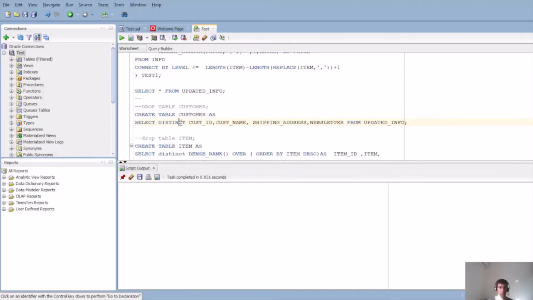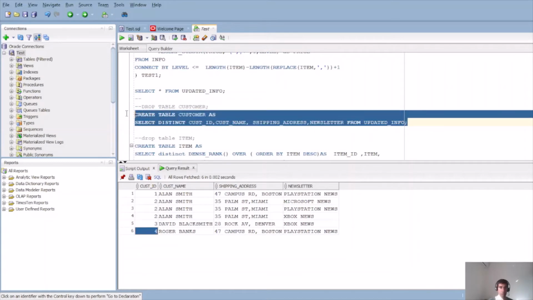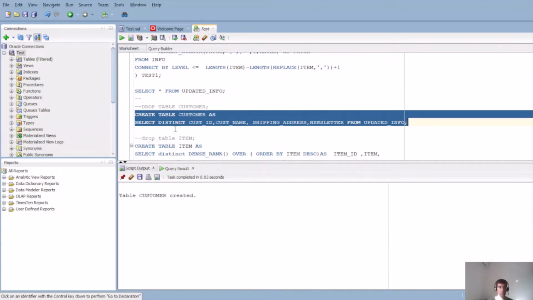We need to select the distinct values of customer ID, customer name, shipping address, newsletter from the updated table. If we run the select statement, it would give us 6 records with unique values and only information about the customer. Let's create the customer table: create table customer as select distinct all these values from the updated table. Great.